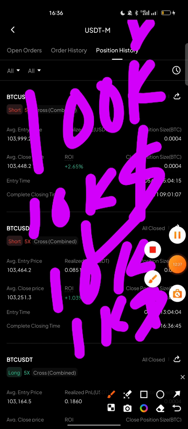After enrollment, there are different classes, like I told you. There's a signal class where you will not be learning those things. You will just be taking trades according to how I'm taking them. But if you're interested in learning how, and possibly want to be like me someday, then you should go for the trading course, where you can learn the basics, any strategy and styles. I've tried all and I know the one that works for me. I can tell you how all of them work, with proof in this channel with my live trades, and so on and so forth.